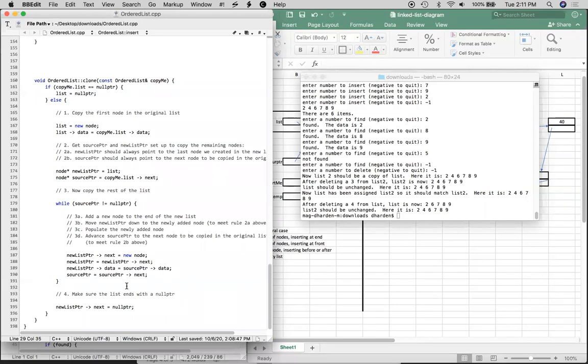But anyway, you're going to have to add some code in here to make it so that the... so if you haven't looked at the assignment, you'll have no idea what I'm talking about. So just put this in your toolbox, I guess. But the cursor and the precursor are going to have to point to the same nodes in the new copy of the list that the cursor and precursor pointers in the original list pointed to in that original list.